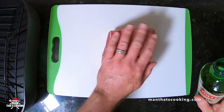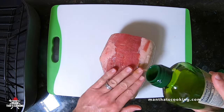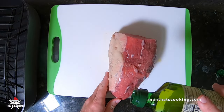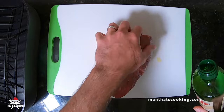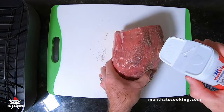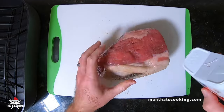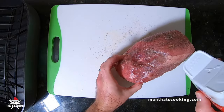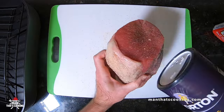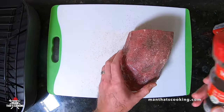All right, so let's get this beef seasoned down. First, we're gonna add a binder, and so we're gonna use some olive oil and rub that in on all sides, and that'll help the seasoning stick to the beef. And then we're gonna use some regular black pepper, and that's like a thinner grain, and that's gonna lay down nicely onto the beef, followed by some coarser grain material like kosher salt. And finally, we're gonna add some coarse black pepper.